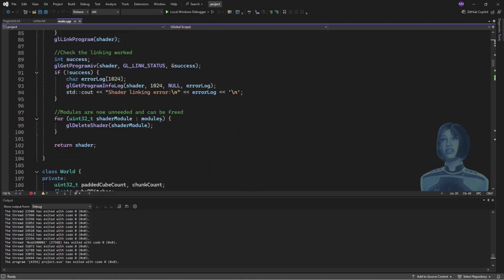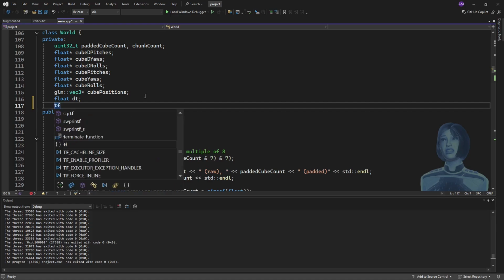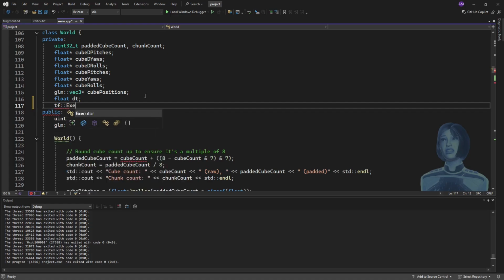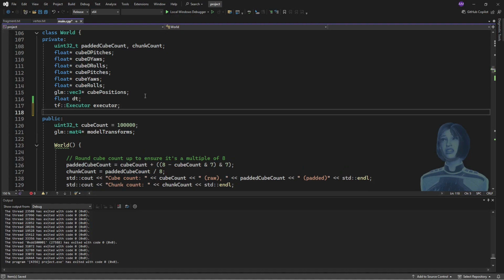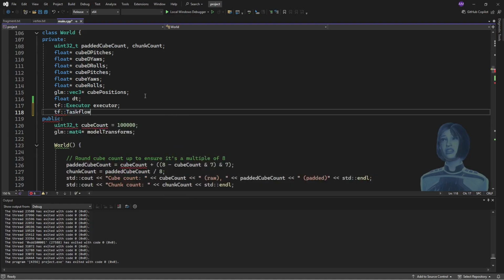So I'm going to add in two things. I'm going to add in what's called an executor, and it will be the job of this executor to dispatch the work onto all the threads that we need. And then I'll have something called, strangely enough, a task flow, but I'm going to call it a task graph.